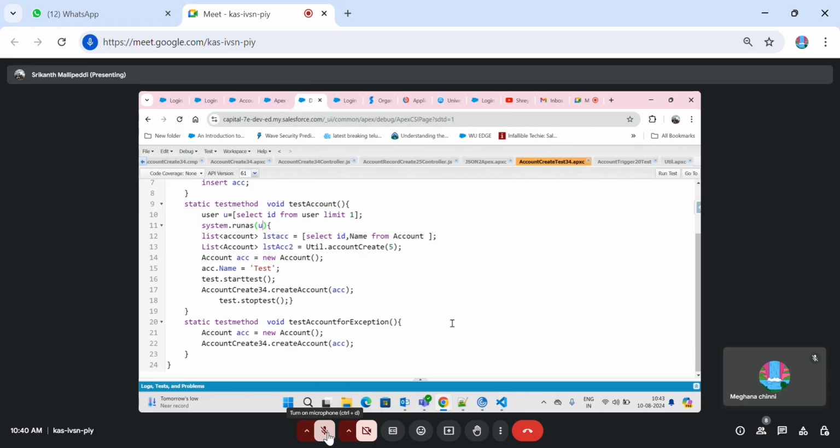The topic is basically deployments. In test classes, they are going to ask you questions like: what is a test start test and test stop test, what is test setup and what best practices are you following, and in the case of private methods, how are we going to use them?